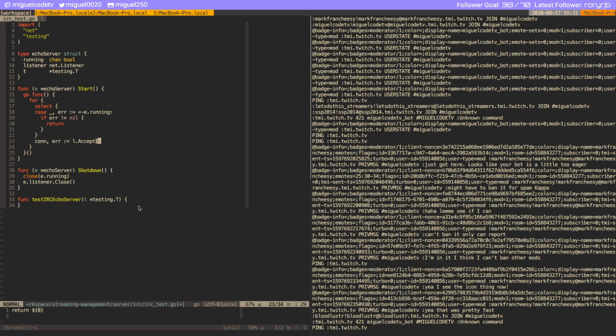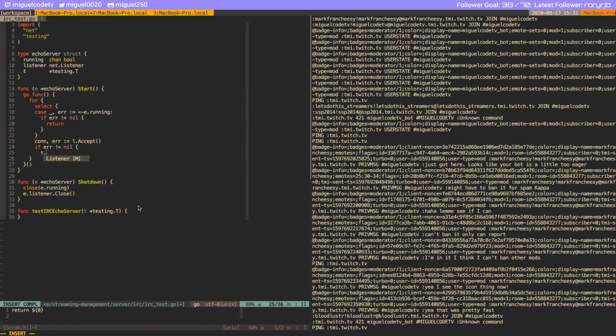If there is an error here, we need to check if there's an error. If there's an error, we want it to show up as part of the test suite.